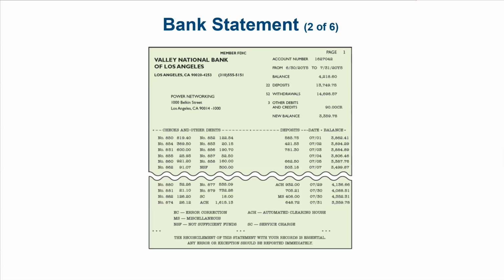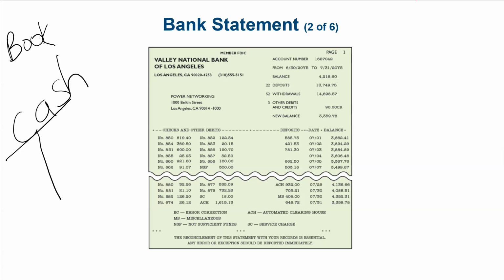What we would do is compare this to our cash account. When we say our cash account, we mean our general ledger account. We'd look at all of our debits and all of our credits, and make sure that they are the same on the bank statement. Any differences that we find will go on to our bank statement reconciliation. We're going to call this the book side, that's our cash account, and we're going to call what the bank has the bank side when we do our reconciliation.